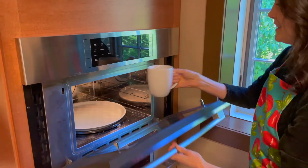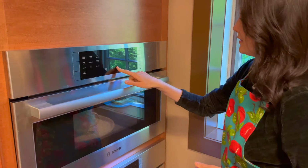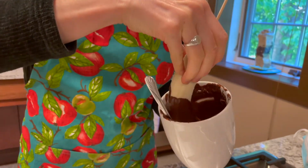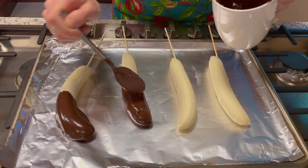So we're going to take our chocolate chips, and you can melt them any way you like, whether in a saucepan. We're gonna microwave ours and stir it in between so it doesn't burn. We'll just dip each one and try to get some of it really coated.